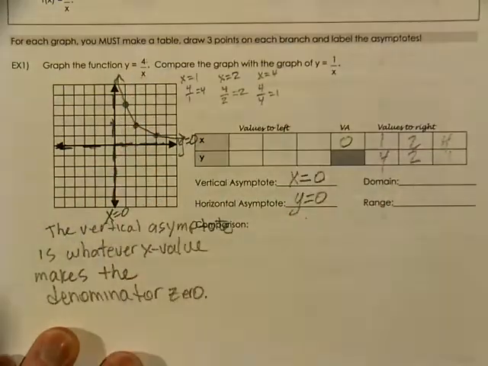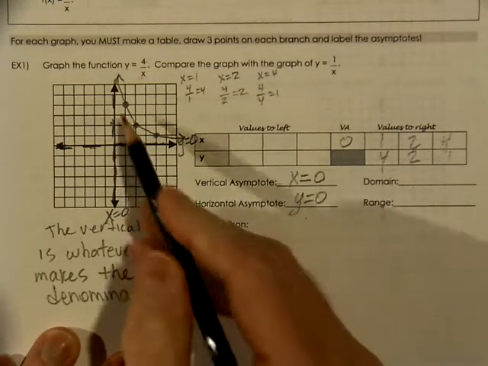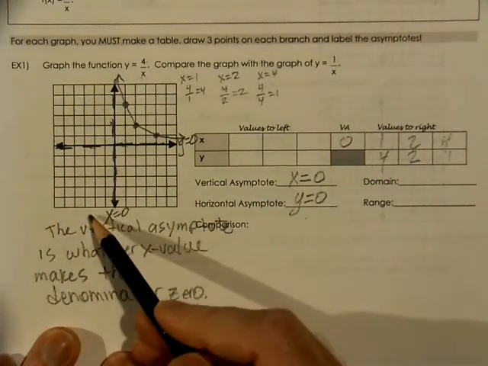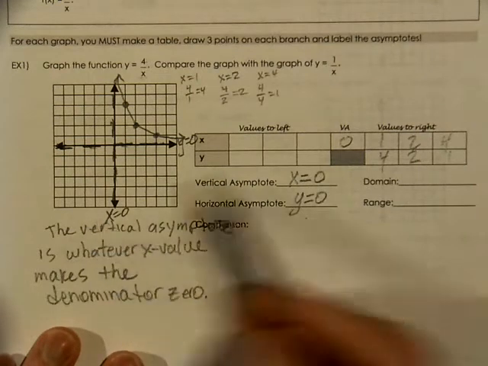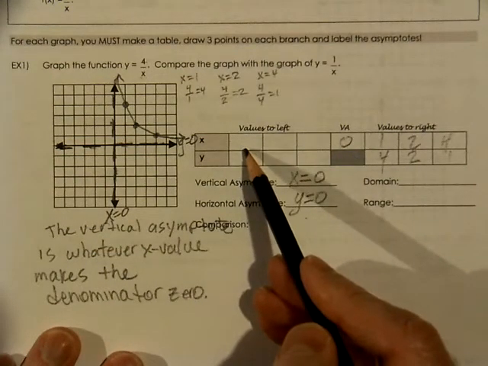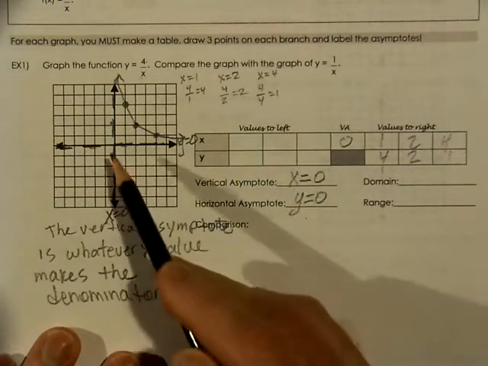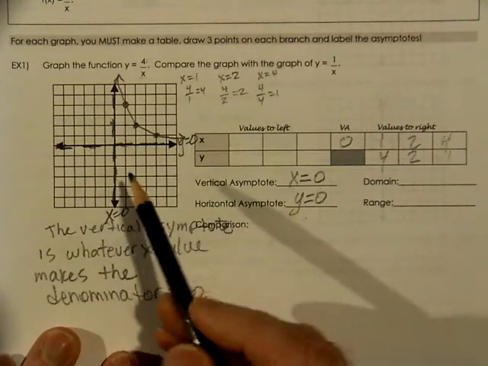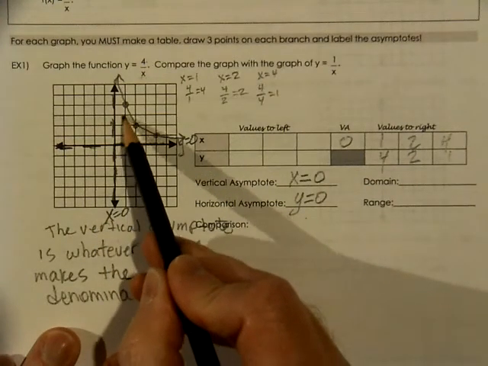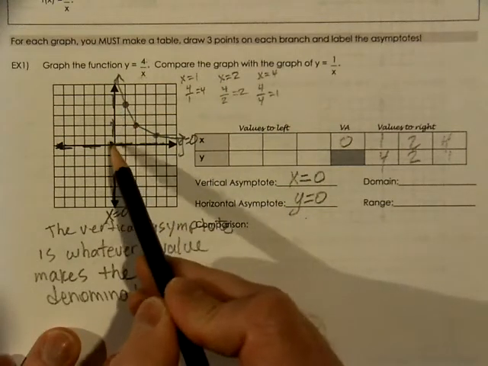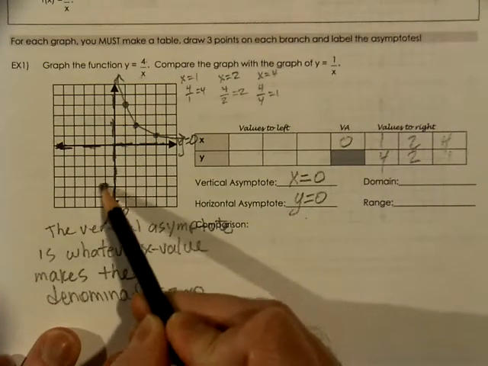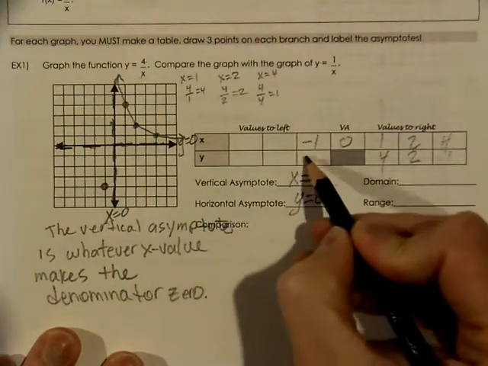Makes it real clear where we would draw in and connect our dots. So now we have to figure out where to draw it on the other side, the other branch. You could come over here and pick any points that you want. Or you can use the idea that this is symmetrical. That's what I'd like you to do. We're going to go 1 to the right and up 4. Well, symmetrical would be 1 to the left and down 4. 1 to the left and down 4.